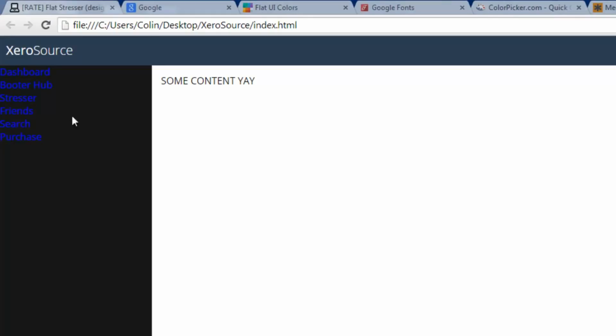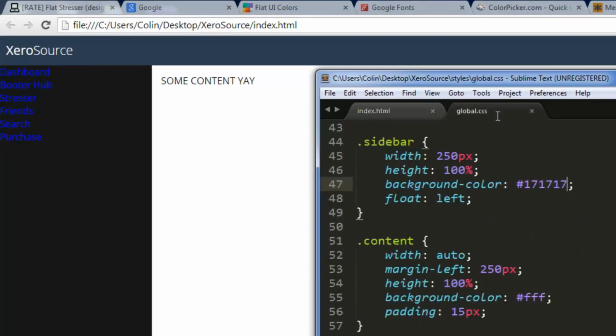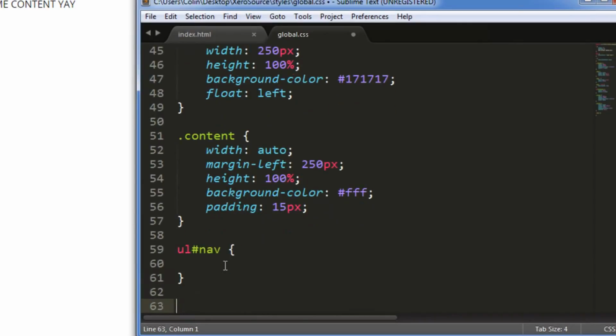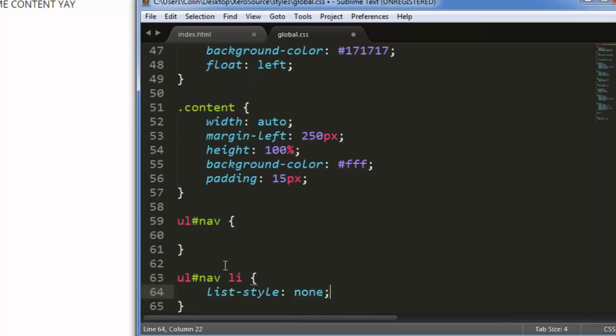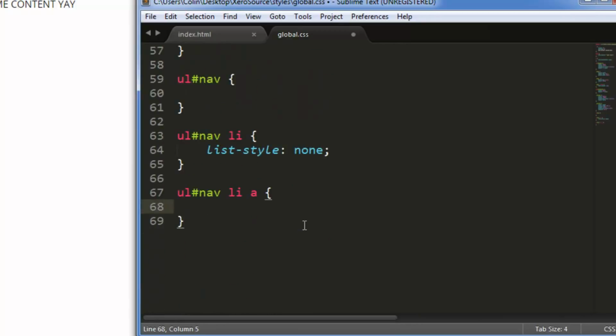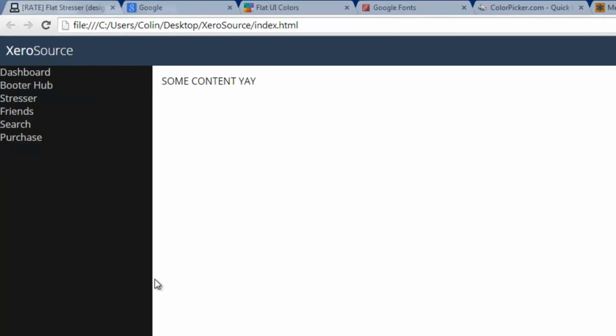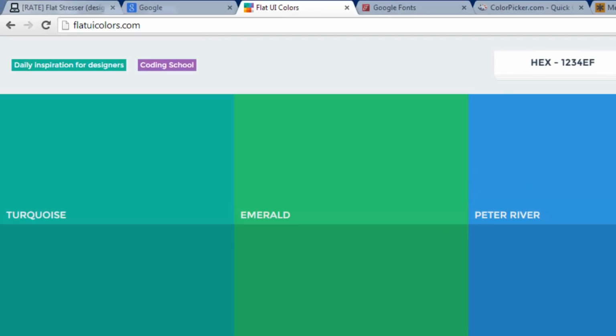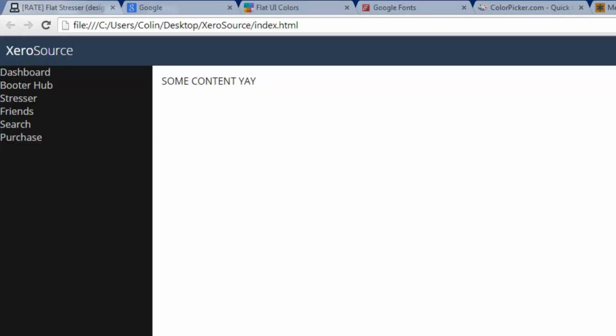So that's really simple. All we have to do now is add some padding and make that look a bit better. So let's go into our global here, and we'll do ul id equals nav, and nothing for that right now, so we'll jump down to ul nav list, and that's nothing for now. We'll actually do list-style equals none, just in case. Ul nav list A, so this is our anchor links, and we'll change the color of this real quick to CCC, and that's kind of grey. There you go. Obviously I have to keep changing the colors because something looks okay and then it looks terrible if you change stuff, so you have to keep tweaking it. That's why I tend to use these, because they save a lot of time, and they look pretty good, I have to say.